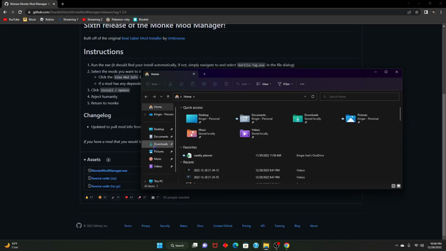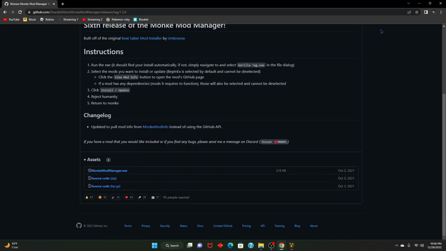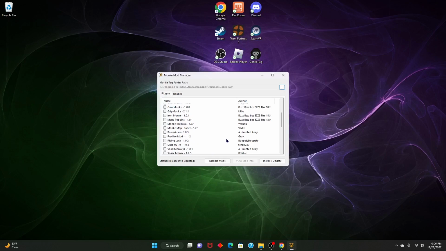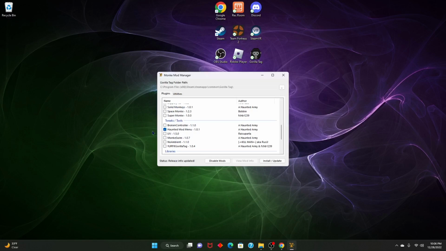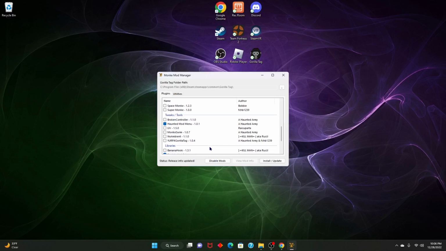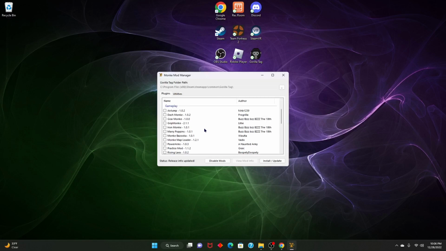And then, once you do that, you can open it, and let me give you the tips for mods. So I use computer interface, which puts all that in. Then I scroll up, put Haunted mod menu. Okay. And then Gorilla Cosmetics and Rain Disabler. And then you want to come back and you want to put no ambient so you don't hear the birds or like the leaves and that.